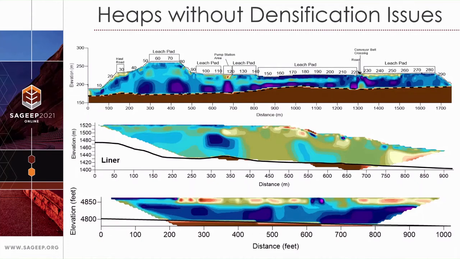Here are 3 more examples showing how different the conditions in heaps can look, with the top heap being a crushed chalcopyrite copper ore. The middle is from a gold run-of-mine heap, also known as a dump, and the bottom is from a crushed ore gold heap. Each line also has a portion of it being actively irrigated, as indicated in the sections by a very near-surface conductive layer. One particular aspect of gold leaching, as shown in the middle profile, is that the chemical reactions and conductivity of the reagent do not play a role in the resistivity distribution. The resistivity distribution is mainly affected by saturation levels and the presence of clay.